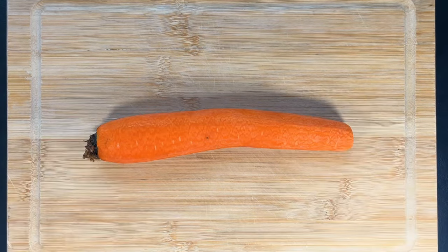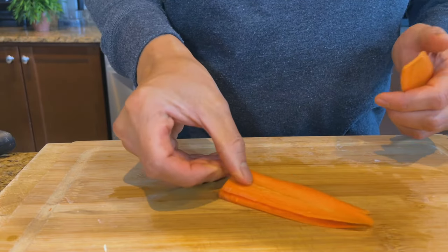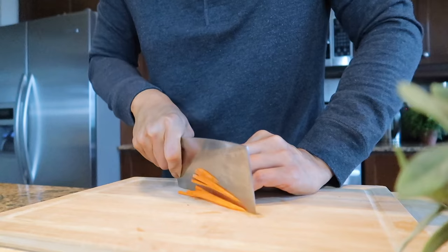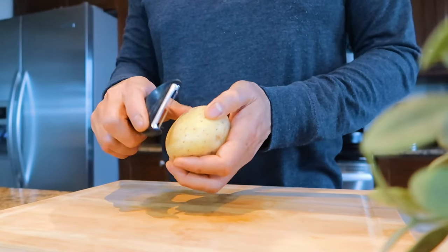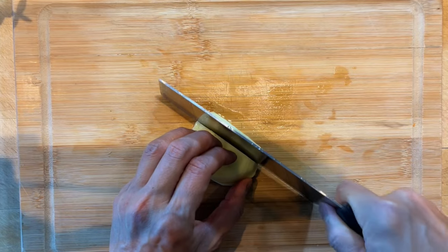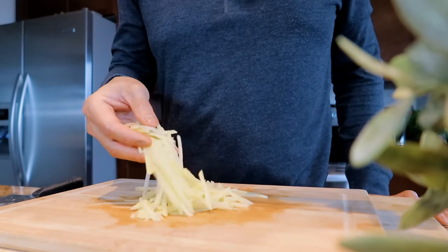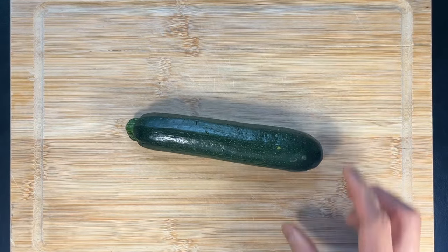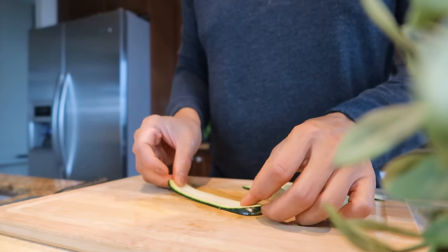Julienne 1.5 cups of carrot. Cut them so they are about 2 inches in length. Julienne 1.5 cups of potato, sliced in the same manner as the carrot. And finally, julienne the same way 1.5 cups of zucchini.